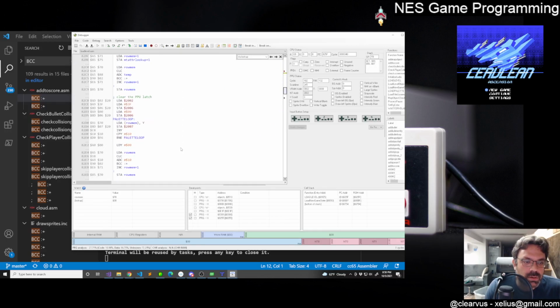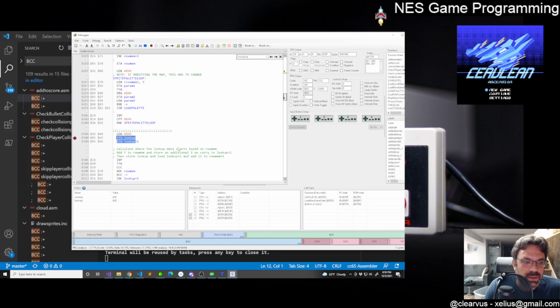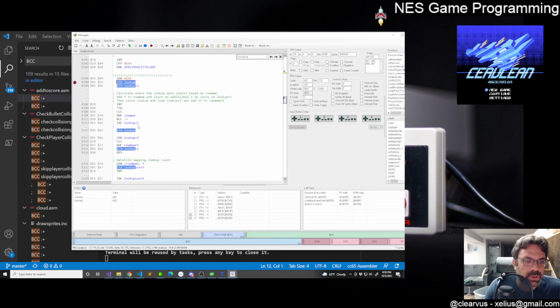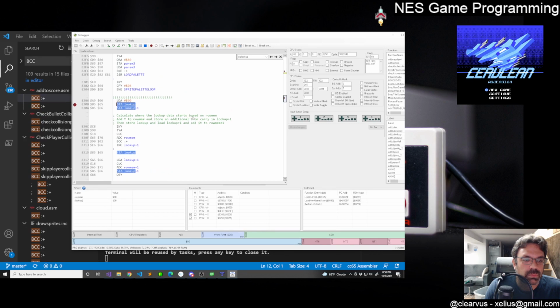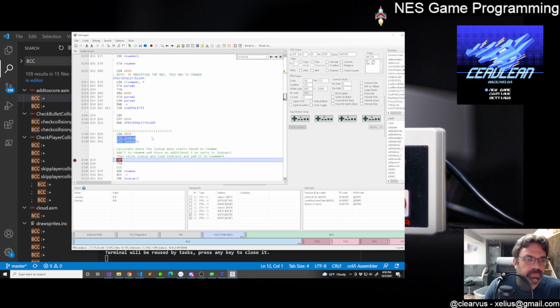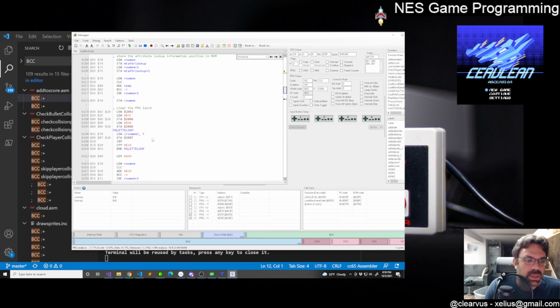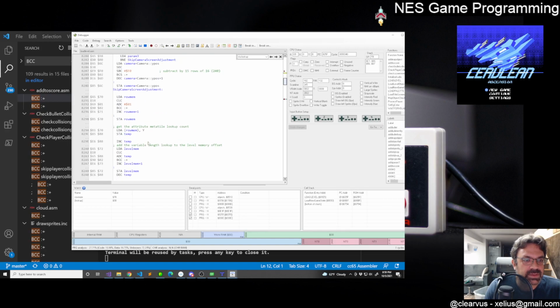So then where are we messing with the lookup? The lookup data based on row mem. Right. So row mem has not been incremented yet, other than, oh, it has.